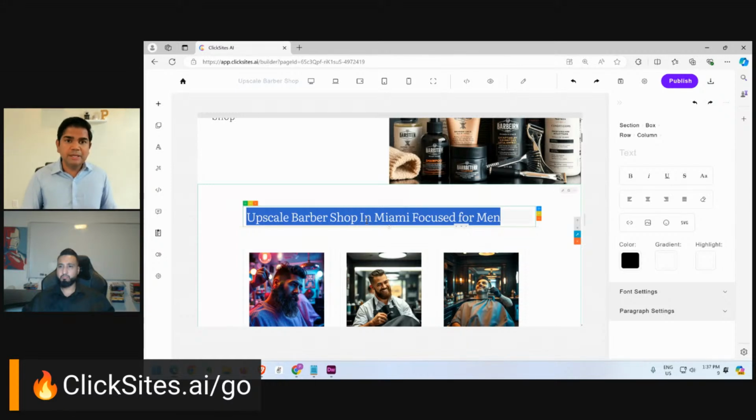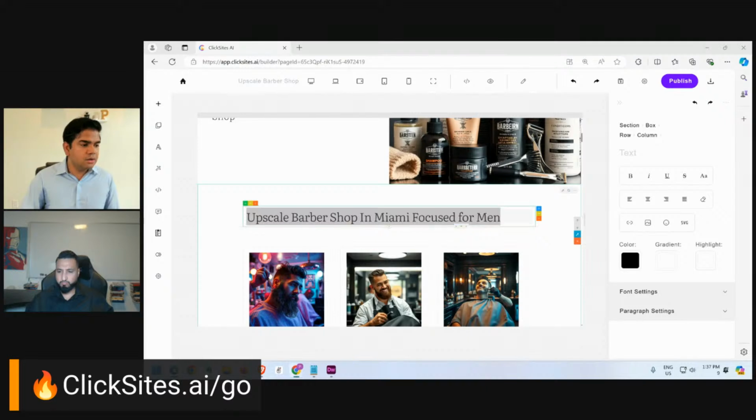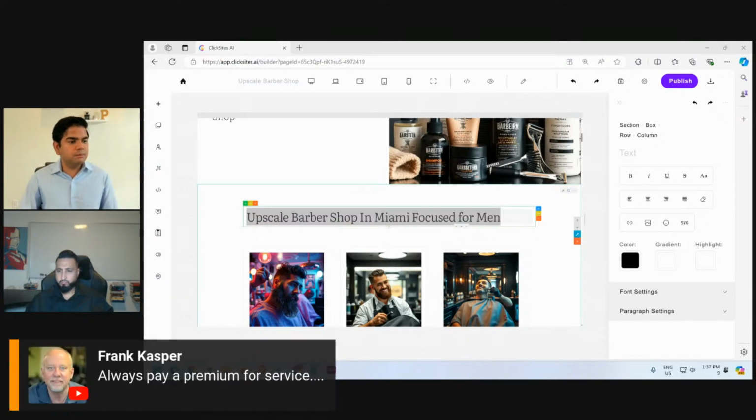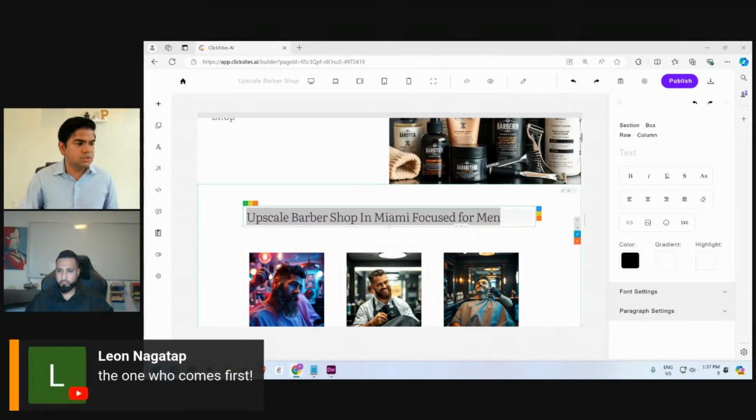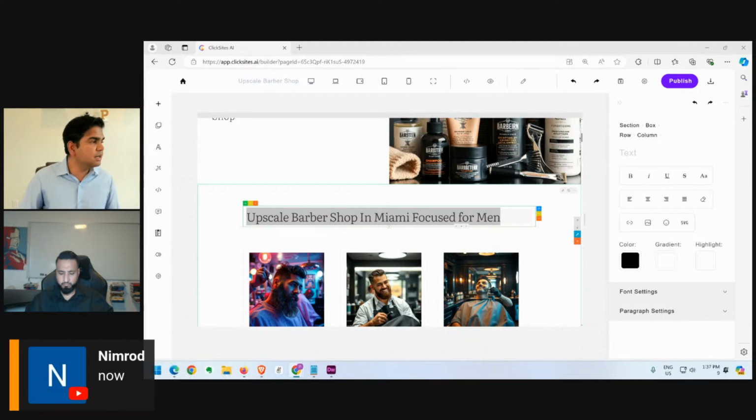Oftentimes, when we have to do projects, literally half an hour is all you have to finish some things, and I'm willing to pay a premium in many cases to do the same, just like you would. If you want to get things out of the way, speed is everything. Every day counts. You always pay a premium for service, to the one who comes first, 100%. It's common sense, but you see how important it becomes.